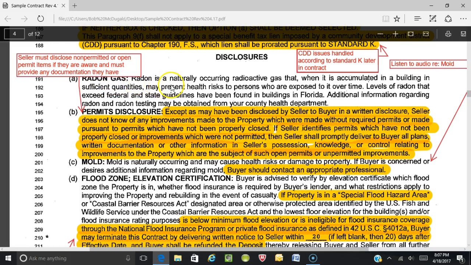Remember, the contract is between the buyer and the seller, and this is what we're making sure that all parties are aware of. And by the way, I think I've mentioned this in other sections, but your clients need to be fully aware. Your job is not to explain this contract to them. They're the ones that are signing it. So once you have a seller, if you take a listing, I would encourage you to hand this contract to the seller and say, hey, look, here's the contract that we'll probably be using when we get an offer, so you need to be familiar with it. If you have any questions, we'll talk about it. And if you have any real questions, you can seek legal counsel.